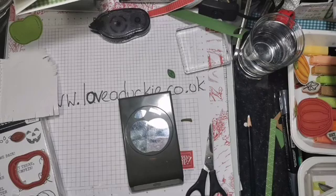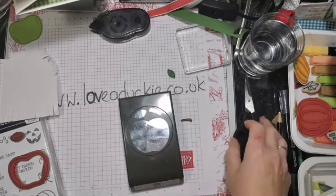Got everything sort of stacked up on my table ready to transfer into Mike's car for the retreat on Saturday.